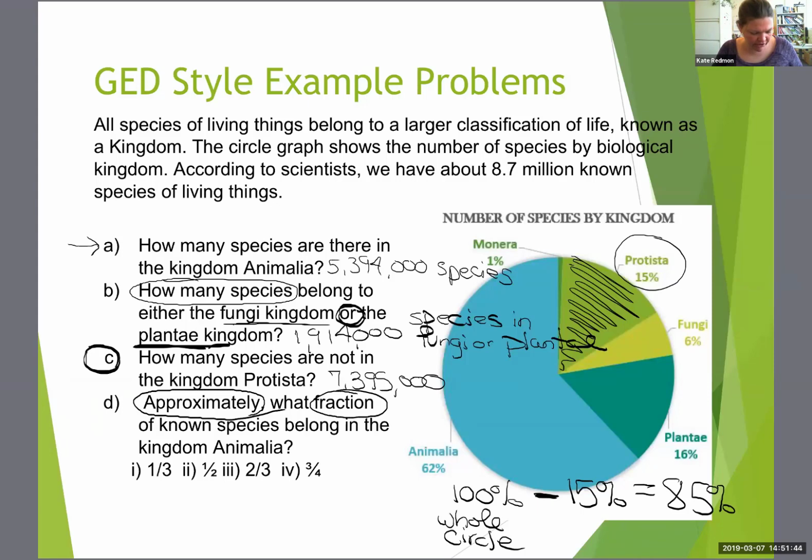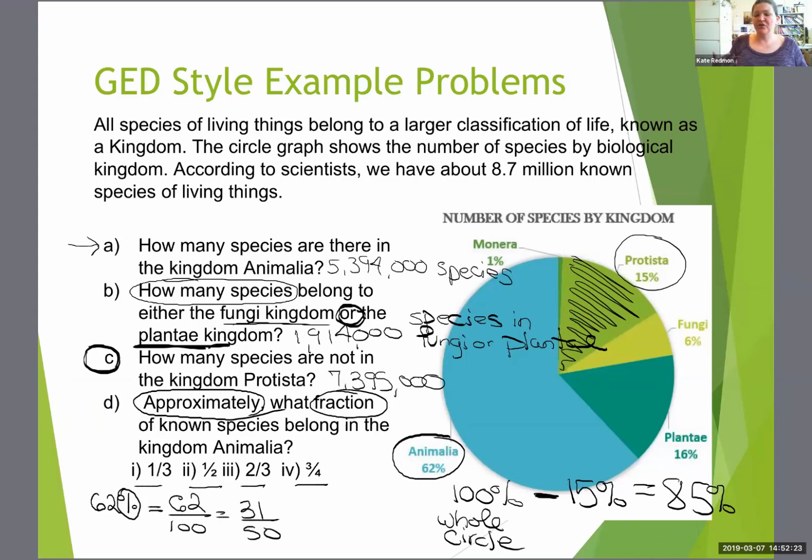Okay, now I only have a few answers here. 1/3, 1/2, 2/3, 3/4. If I were to make a perfect fraction, what's the percent for Animalia right now? Animalia, 62. Yeah, Animalia is 62%, and we know that 62% literally means 62 out of 100. If I were to do it that way and then type it into my TI to reduce it, I would have a problem, in that it would give me this fraction that is not in my list. 31 out of 50 is not there. So again, my algorithm has failed me if I'm not a good estimator.